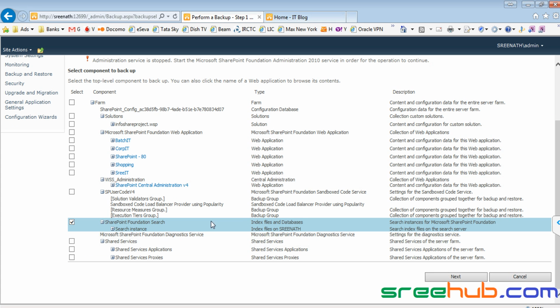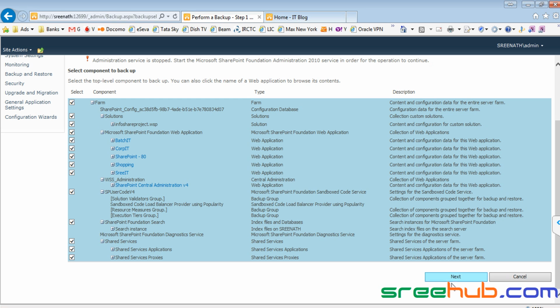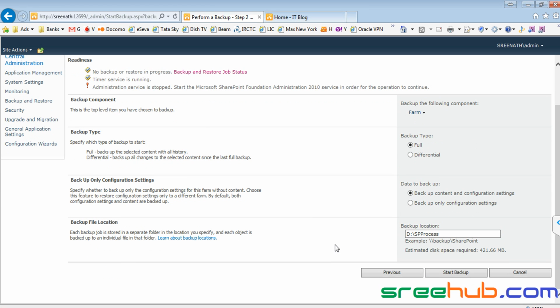If you want to skip something, you can skip it, or if you want to select, you can select them, right? Let me select a farm, go to next, right? And now there is one more very important thing, which is backup type. So there are two types of backup types here again. In each and every entity, its description will be there, so you don't have to worry much.